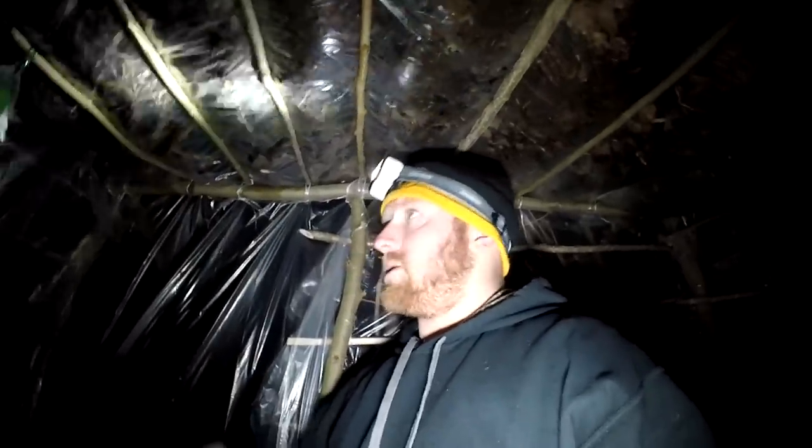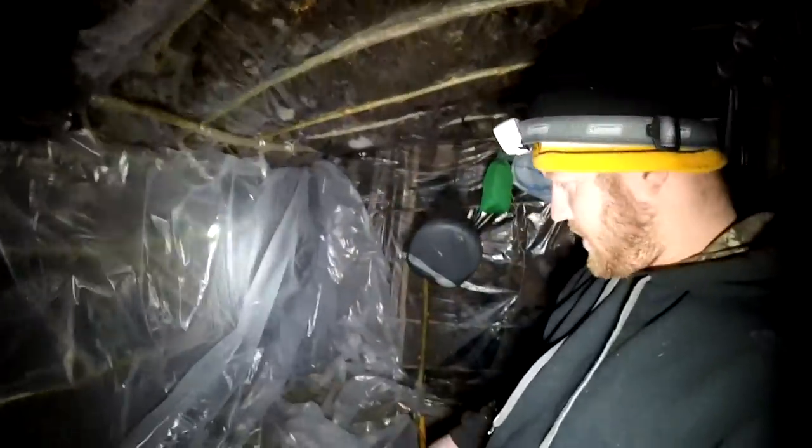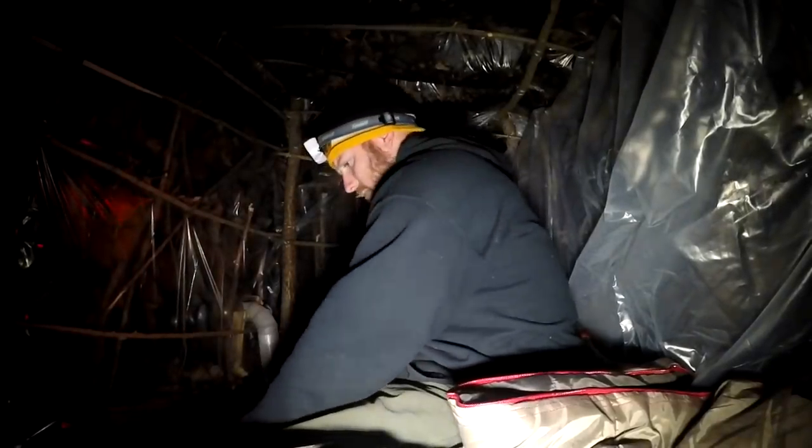It's supposed to rain and then possible snow - change of plans. That piece of plastic I brought - that back wall is putting off a lot of condensation and I don't want my sleeping bag getting wet while I'm sleeping, rubbing against that. So I'm going to run with that for tonight and then in the future I'll be able to throw that as a front porch. You're going to be dry tonight - way to go man, you're just using your noggin. Get my feet dry out by the stove for a bit.